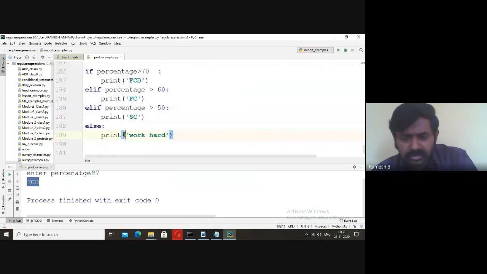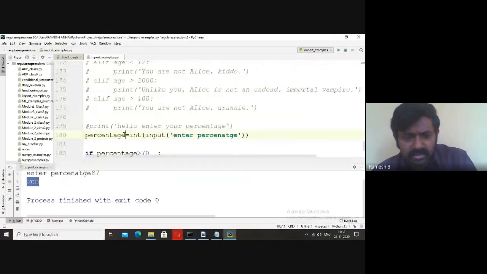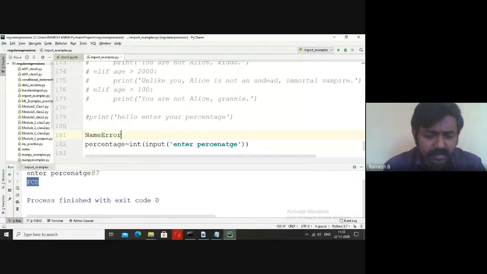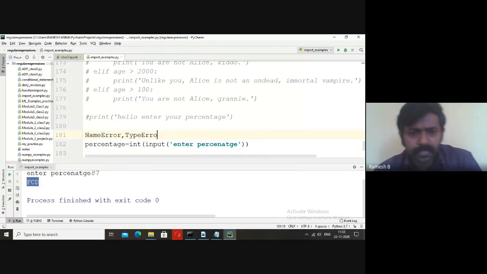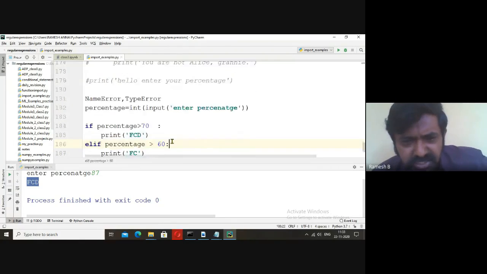Two errors you learned. Okay. Focus on the errors always. The first error was name error. The second error was type error. Because the input always gives a string. That string needs to be converted into int because percentage is an integer here.